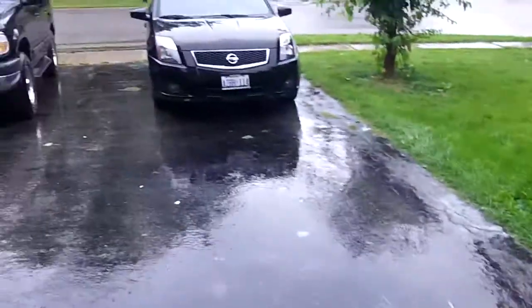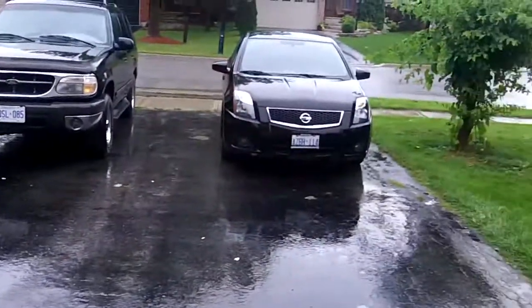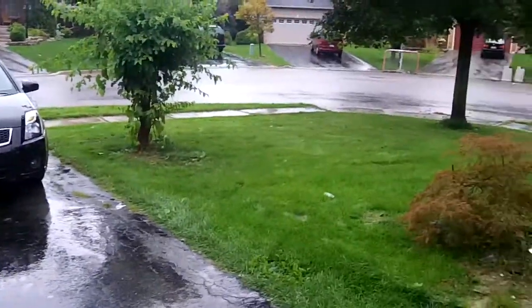Much like I did with the trunk lid yesterday, I'm probably going to finish that back out to 180. And then we're going to give that another spray with urethane primer. That's the plan. It's a bummer — I was looking for some good weather. I'm obviously running out of time, but we'll try to do what we can do in the rain.